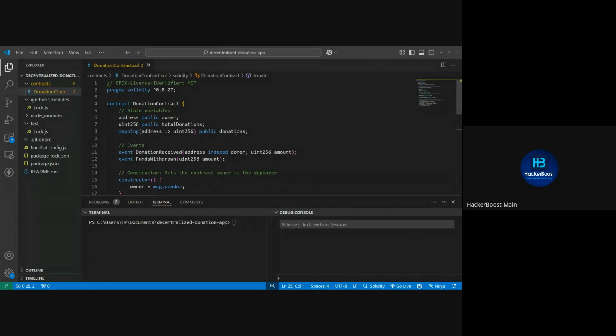So what the mapping will do is take that particular person's address and map it to the amount the person is going to donate. That's why we have here a mapping, which maps the address of the person to the amount he's donating, and then it will keep it inside this particular variable called donations.